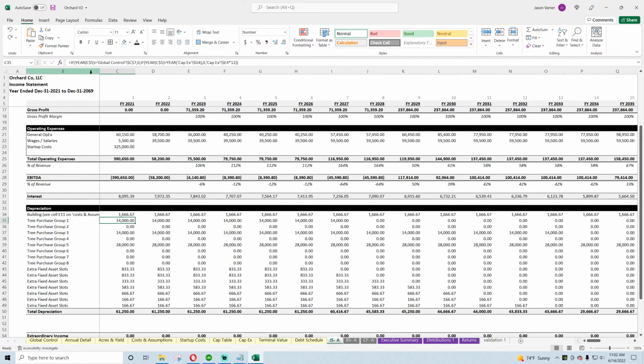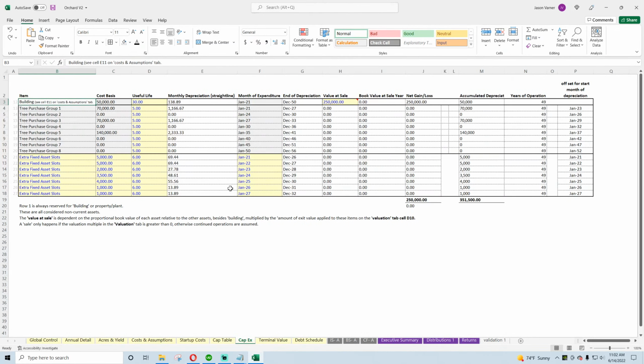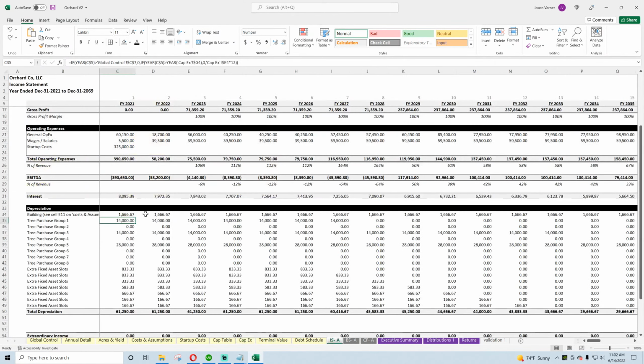So if year C5 is greater than global control send 0, otherwise if year C5 is greater than year CapEx G4, let's see, what's CapEx G4? Yep, that's already offset, so that's fine. 0, otherwise.